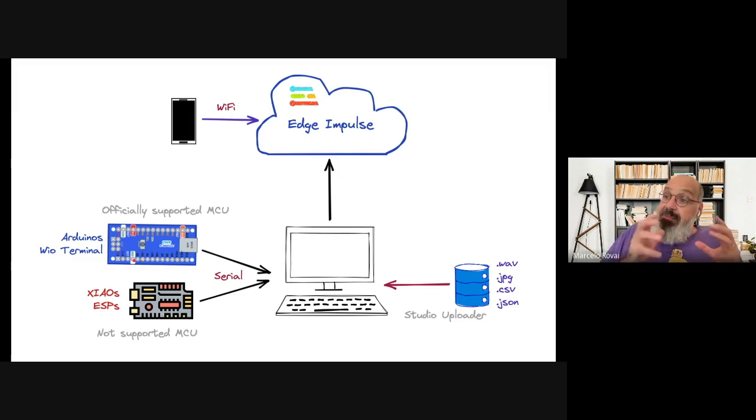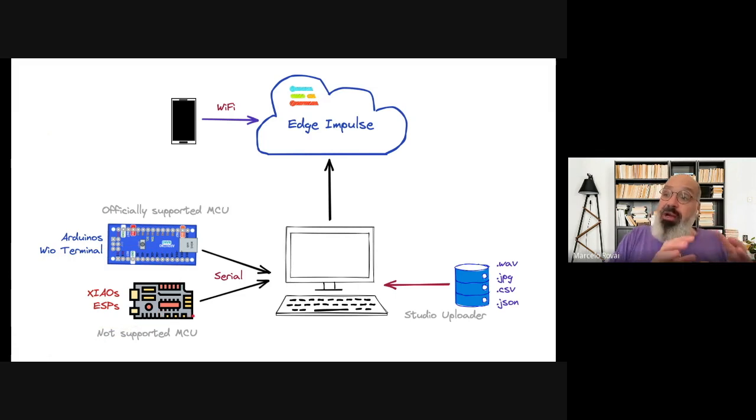But sometimes you have a device that you want to be connected online with Edge Impulse, but it's not officially supported. For example, it's very common, you have an ESP32 or new devices that you want to connect, even though they are not officially supported.